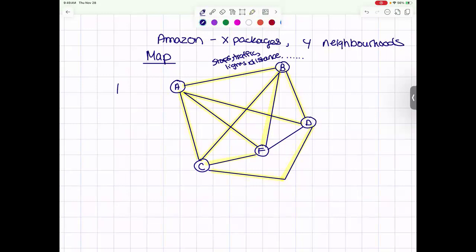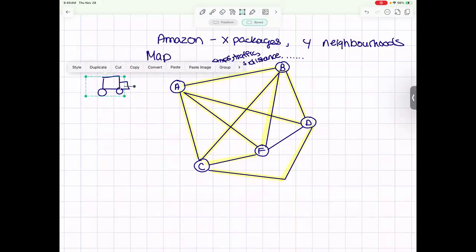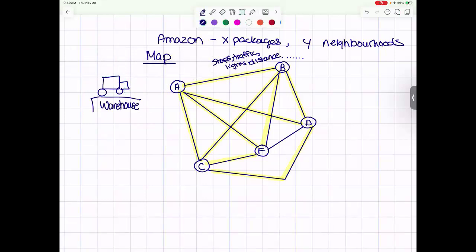Let's say the Amazon truck starts their day right here at the warehouse. Should we make this even more complicated? Probably. We'll make it medium complicated. Here's the warehouse, and this is the closest stop to the warehouse. That's always stop one. We always go from warehouse to neighborhood A because it's really close by. We can't assume even that neighborhood A always has packages. Oh, this gets so complicated.